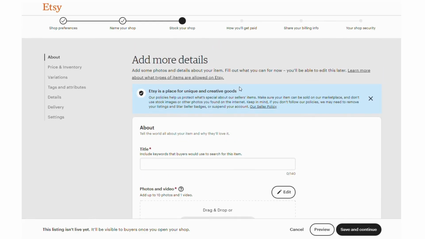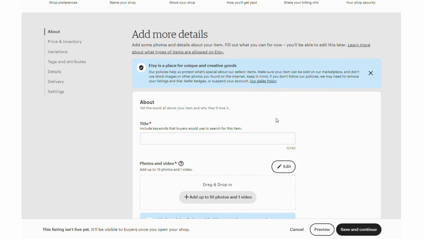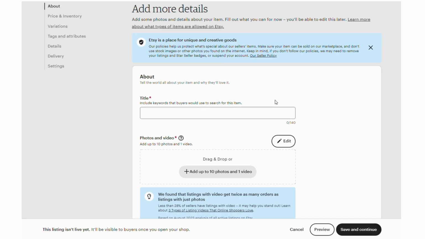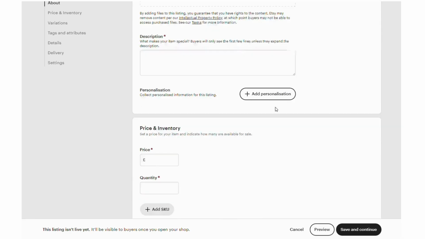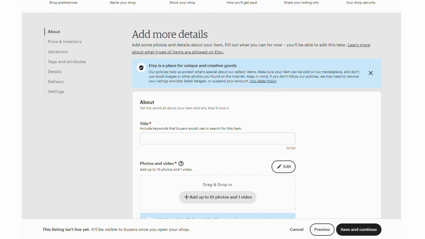Oh yes, it does tell you to add more details here. So we're going to actually add a listing in here, and I've got one ready to go, so I'm just going to go for it. I'll show you exactly how you do it. You can see down the side all the elements that make up filling out this listing form. And once you've done one, it's not too bad, honestly. You can actually use a template that you've got for that one, for other ones as well, and just change it accordingly. It might look a little bit scary, like there's a lot to it, but honestly, it's not too bad at all. So we're going to fill that in, and I'll show you exactly how I do it.